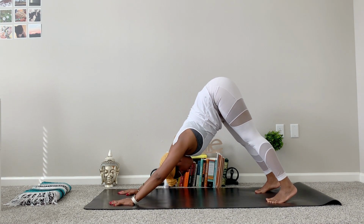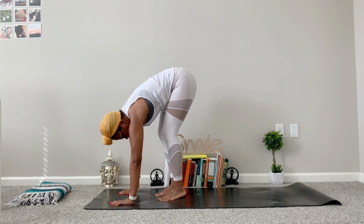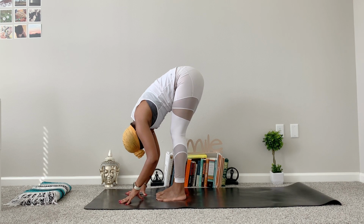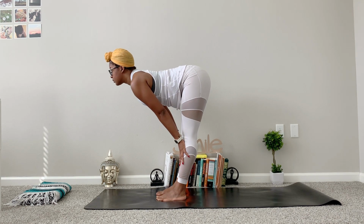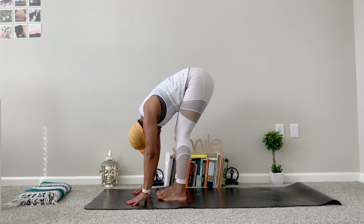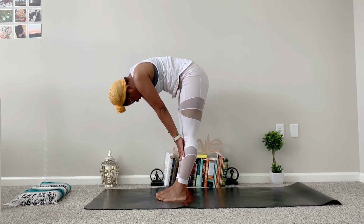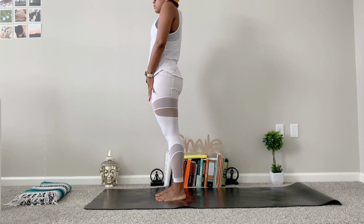And whenever you're ready, walk or jump your feet to meet with your hands, taking a micro bend in your knees, bringing your chest towards your thighs, coming into a forward fold. Inhale and look forward into a flat back. Exhale and release. And we're going to slowly and actively rise, straightening out our legs, rising vertebrae by vertebrae, allowing our head to come up last.